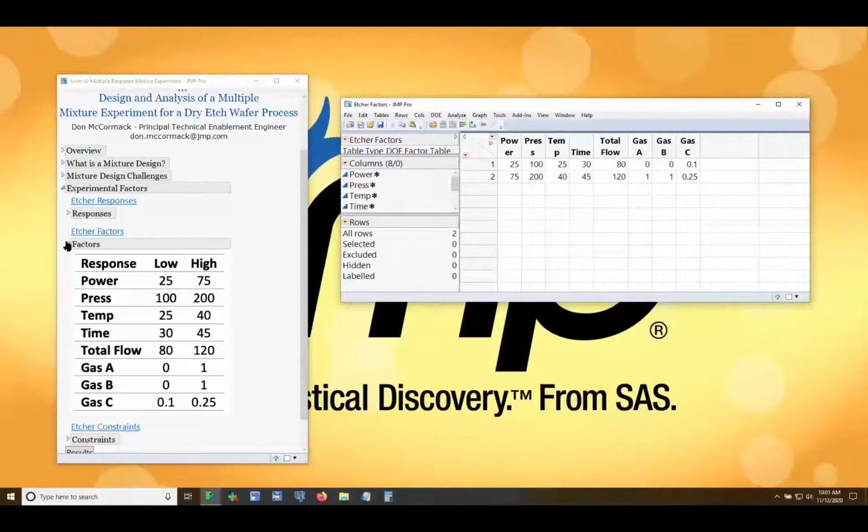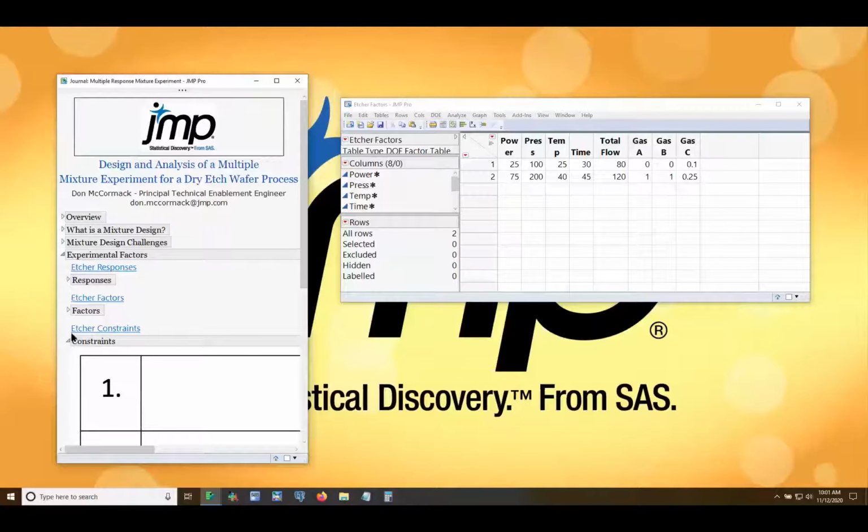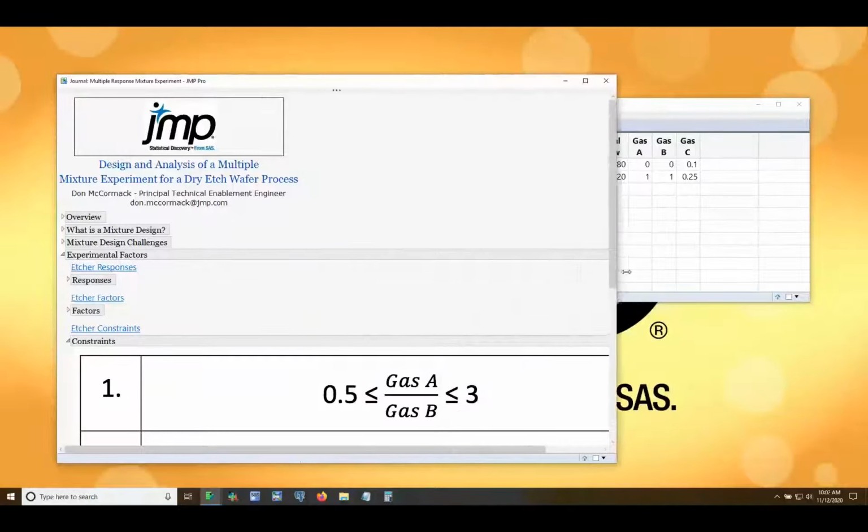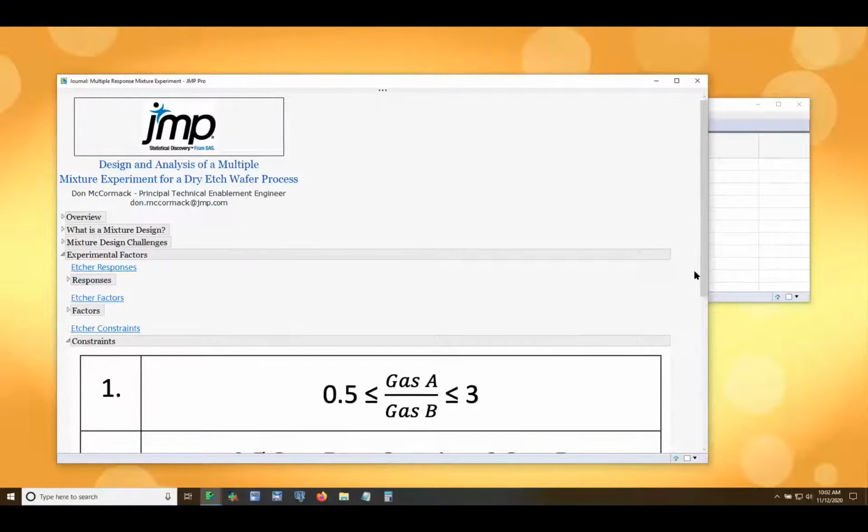All right, now we're also going to need to know a little bit about these constraints. So what I've done, and when you have more time, I'll suggest that you take a look at this. But basically, anytime that you have a situation where you can set up linear relationships between my factors, I can put constraints in my design. Now, even though in this case I'm looking at the ratio of these 2 gases, I can turn this into 2 linear constraints, and it's fairly easy how I do that.